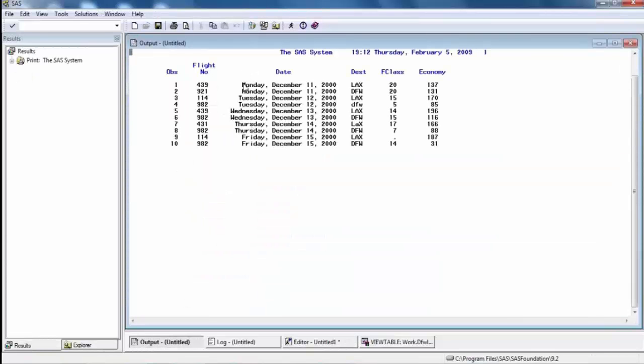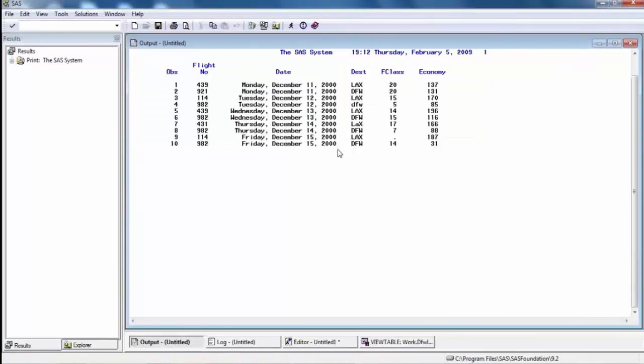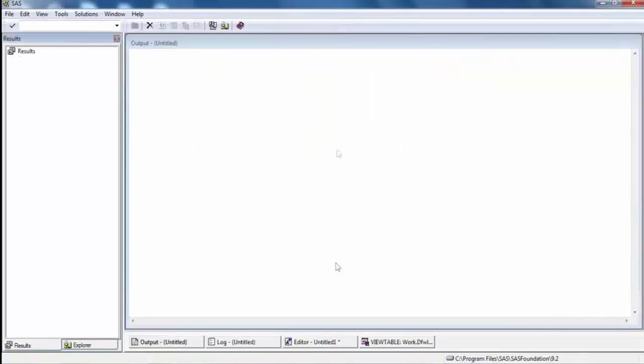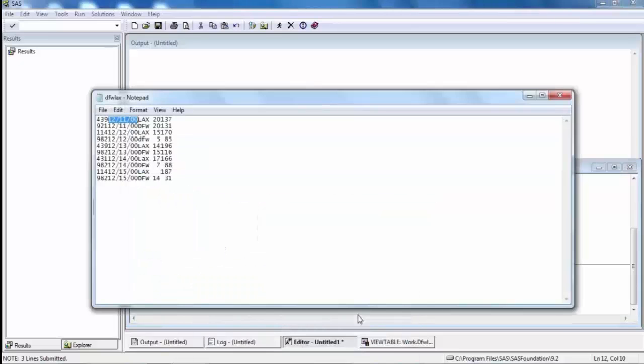So you can observe the week date format. This is how I control the non-standard value inside the raw data file with the help of informat. So this @ position will just specify the specific location of the raw data. Instead of that, we can also use the plus n sign. The plus n sign is a relative one.